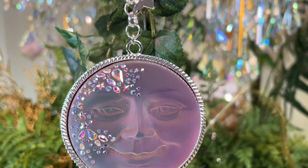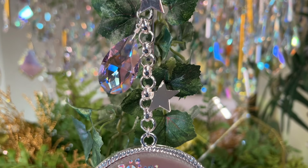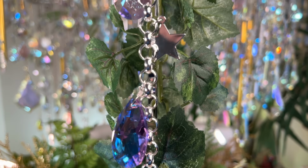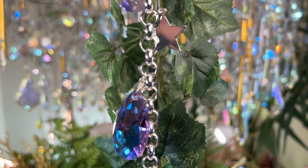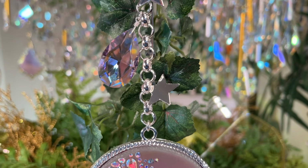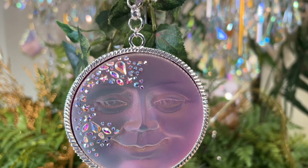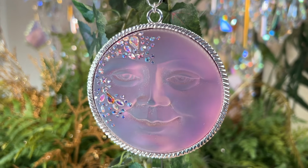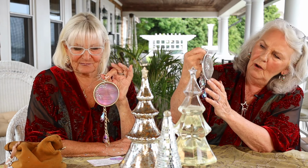Isn't she glorious? When the light hits her, she's a softer moon. She's very, very soft and cloudy, gorgeous, colorful, but subtle. Isn't she beautiful? She has pink in her and topaz in her and a little bit of pale peridot in her. Violet. As she turns, look at that. I've seen so much violet. Look at that as she turns.